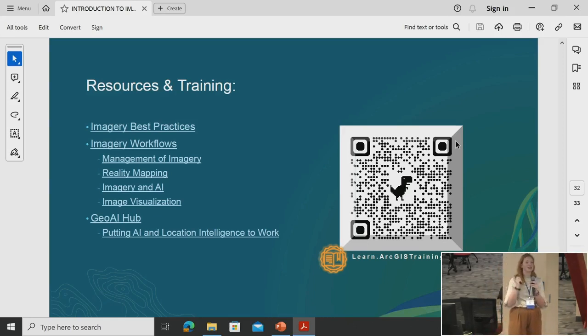So you'll get sample data, and you'll be able to bring that data into your environment and play around with it. It will give you a sign up for ArcGIS products if you need it. Some of them do have requirements for you to already have the product, but check it out. I love it. I think it's one of the better training tools we put out there. All of the imagery workflows listed here have training on learn.arcgis.com, so check those resources out.